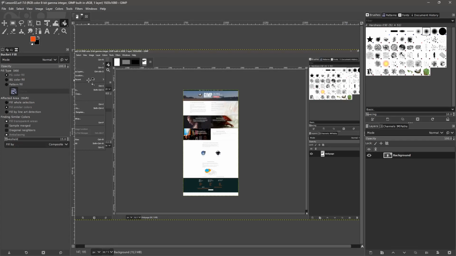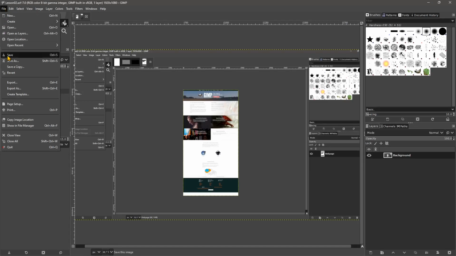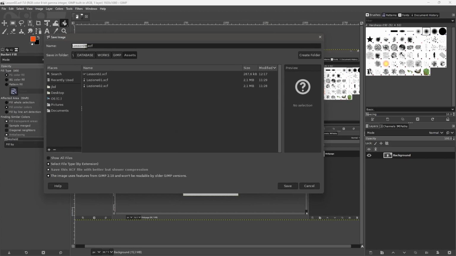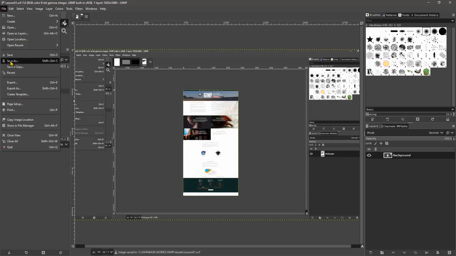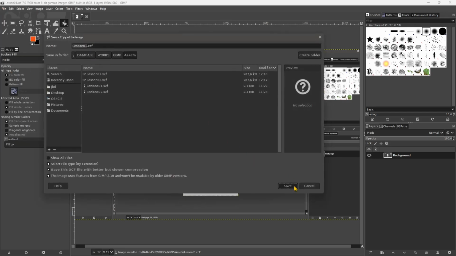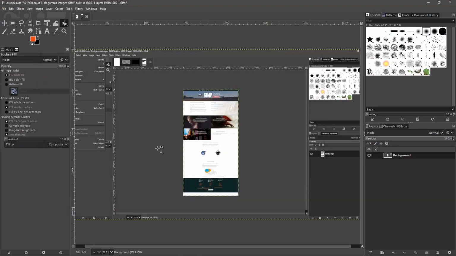Okay, now what if I want to save this as an actual image? To do that, I'm going to go to File, and instead of saving, I'm going to go to Export. Now remember, you have all these shortcut keys on the right, so to quickly save something, you can do Control S. Now saving like this is going to override whatever you do onto the original file. If you don't want to overwrite, you can Save As and save it with another name. So let's call this lesson 1, for example. Or you can save it as a copy, Save Copy, and you can see this is going to replace it. So you just need to change the name if you don't want to override.